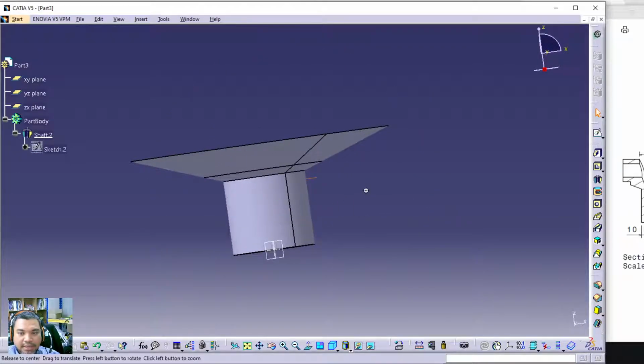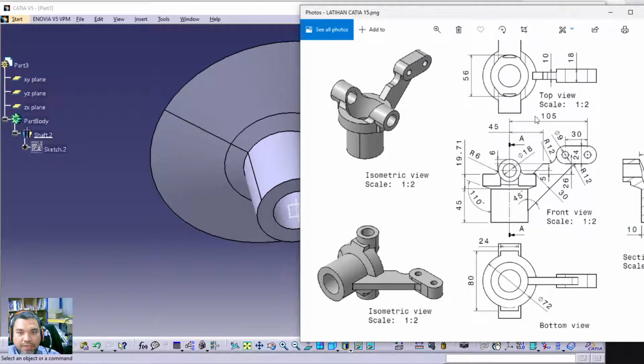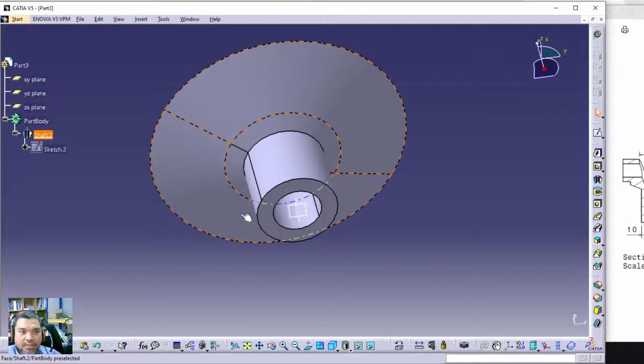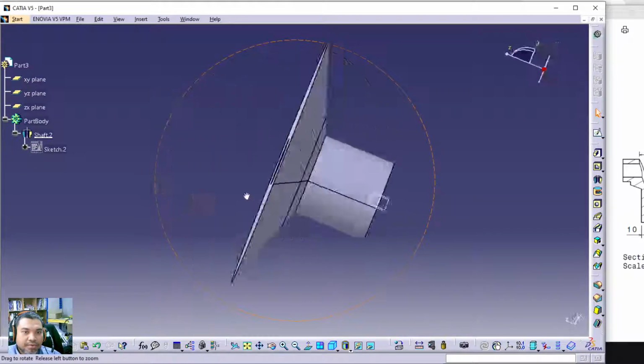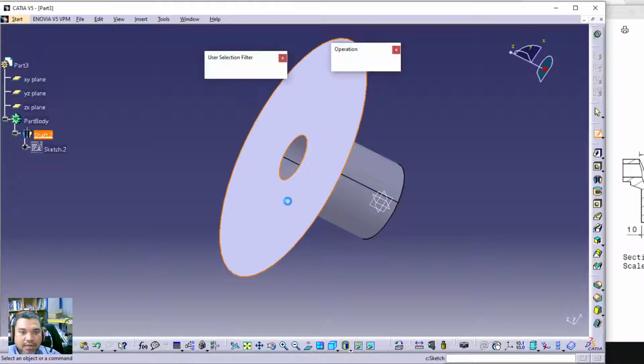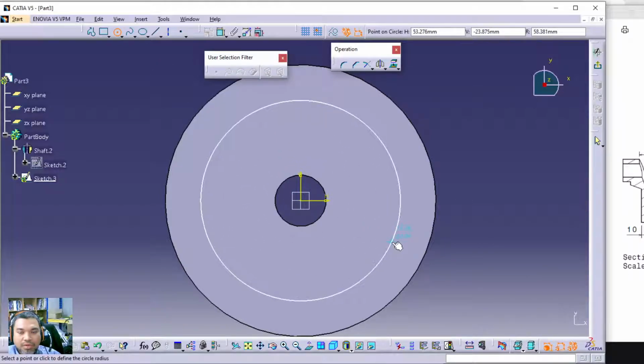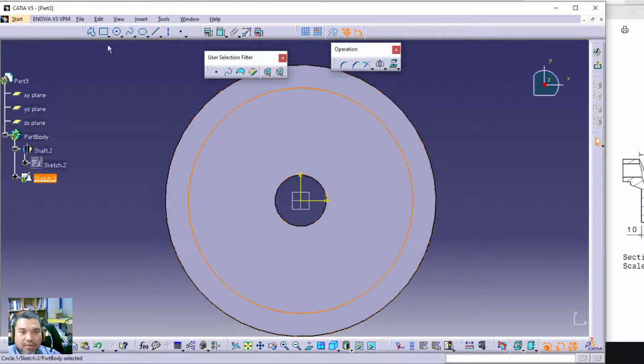What's next is we need to cut it according to this shape over here. So we have 24 and 80 and 24. How do we do it? We can start from top view or bottom view. So click here, click over here. All right, so now we need to make the diameter of 72. Oh, sorry, this one is diameter 80.